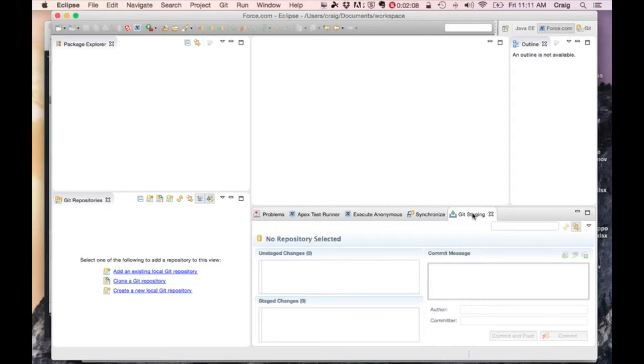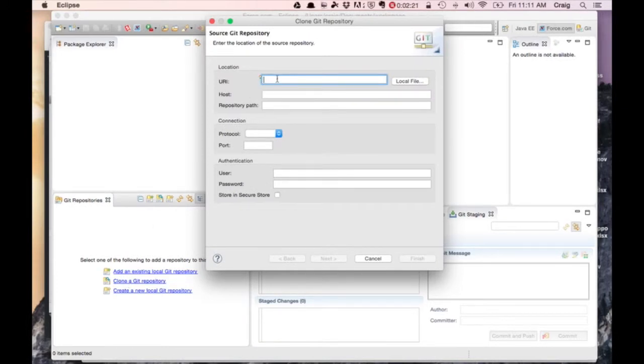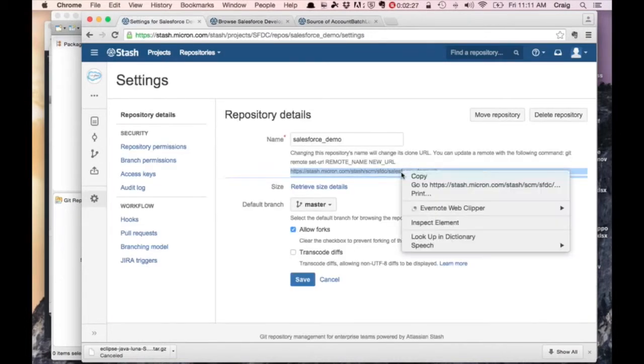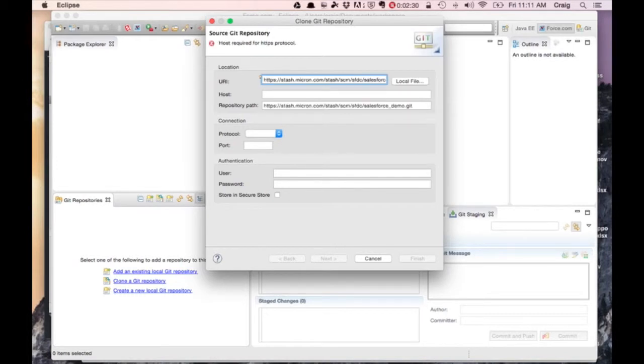Okay, so now the next thing we want to do is actually connect to our remote Git repository. We do that by going down here and selecting the second choice, Clone a Git repository. It's asking for the URI path, which if you've ever done anything like this before, you know that you can get from your site. I'm going to copy it here and paste it in here. Now in Windows this works great. It auto-populates the rest of the screen. In my case, for some reason on the Mac it doesn't work so well, so I manually have to go in here and tweak it. And hopefully I typed everything right.